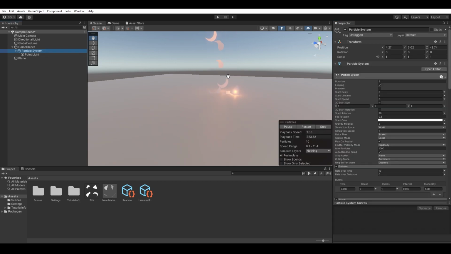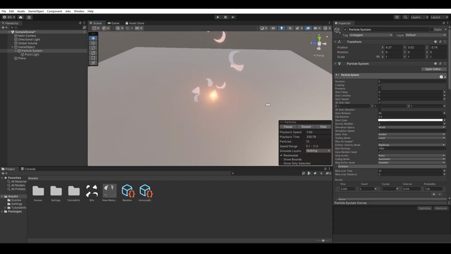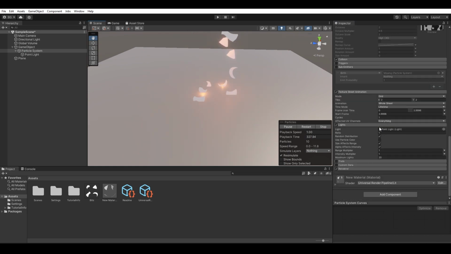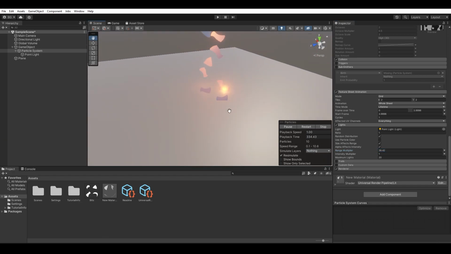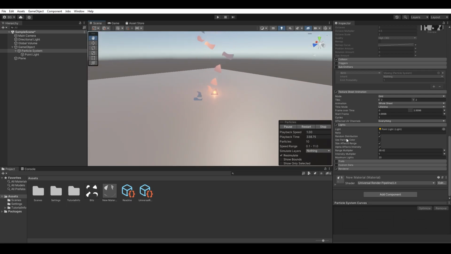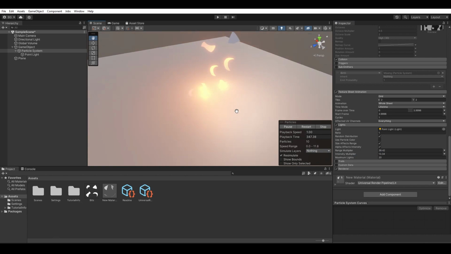If I increase the range here, it didn't really do much. I think I have to do that in this module. Yeah, range multiplier. You can increase how far the range goes. I don't think this material up for the plane is very good at being reflective to light, but you can also adjust the intensity of each light and make them bright in your face.